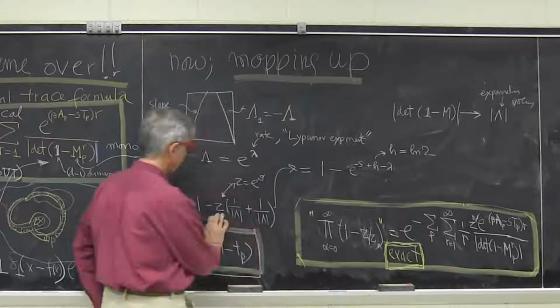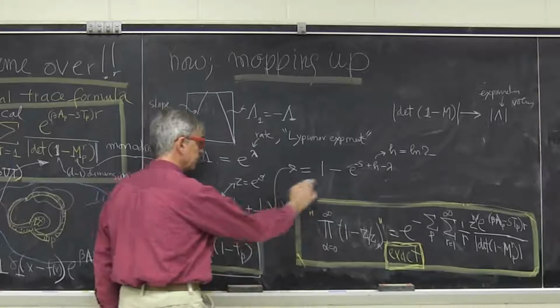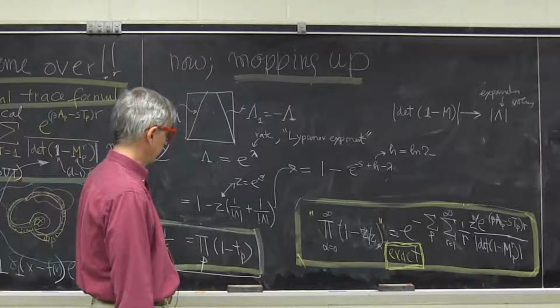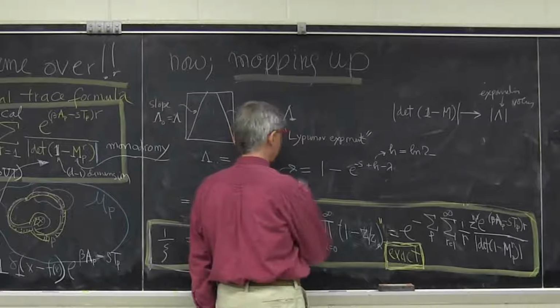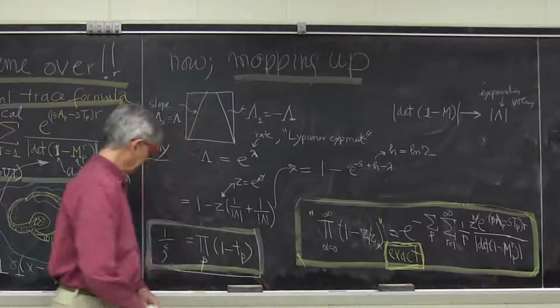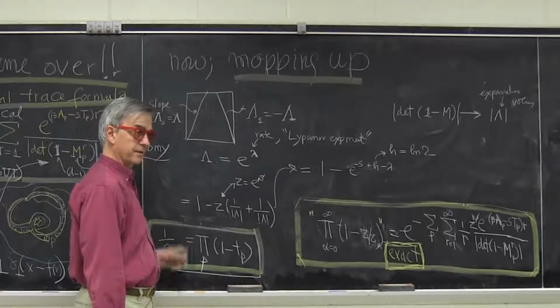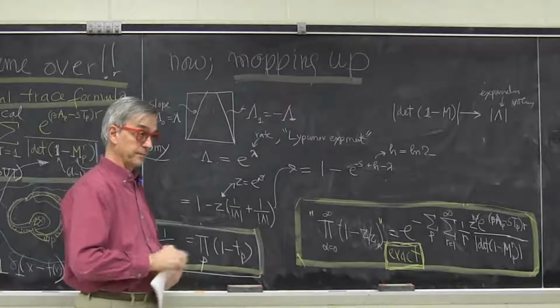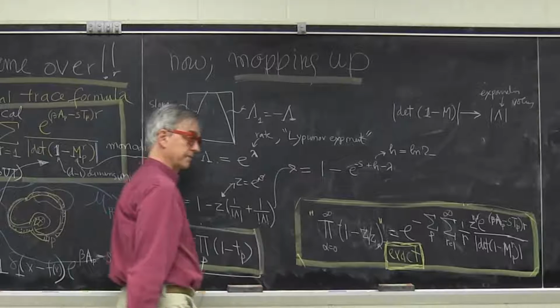Then each one of them has either z, but I decide to write this in exponent, just to put everything into an exponent. So this is our parameter, and our game is to find values of z for which this vanishes, because these are the eigenvalues of the original operator. Now, here it's very simple, just a linear function.